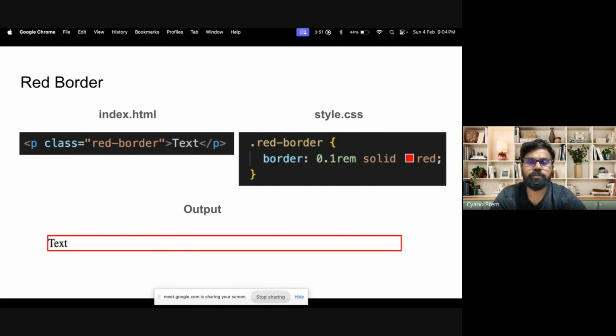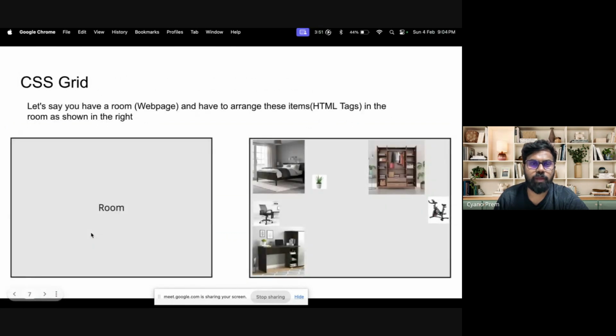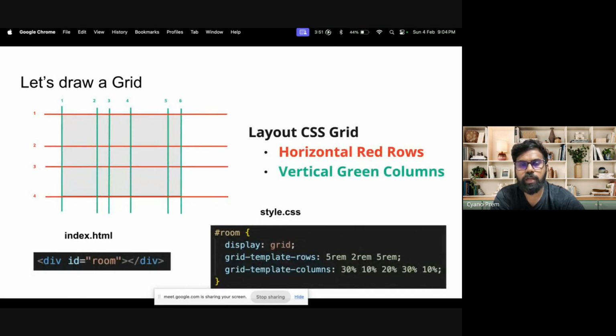The red border is one property where we can put a red border over an element. And we learned CSS grid. Just to give a quick recap, CSS grid is a way of drawing rows and columns and arranging things based on which column and which row that element should be placed.